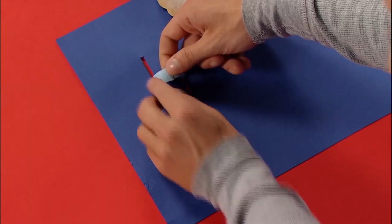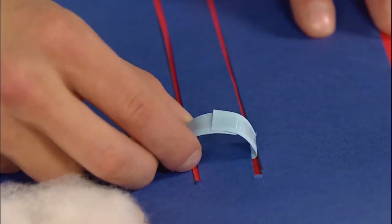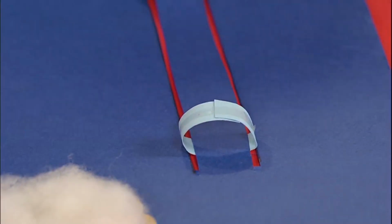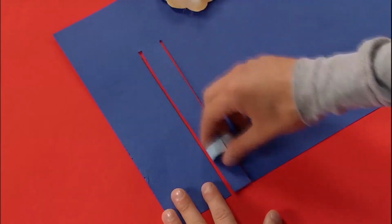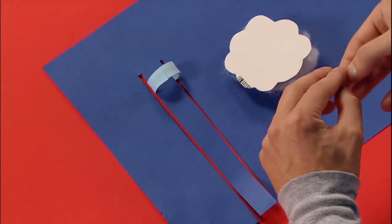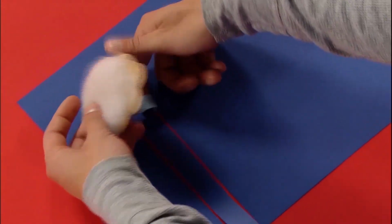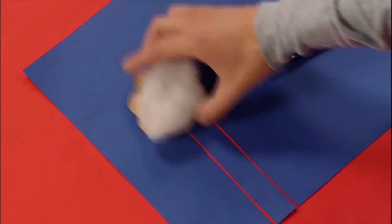I put the tape on the outside because if this loop is taped to the track, well, then it's not going to slide, it's going to stick. I've also made the loop bigger than the track so that it can really slide. Now I have my cloud. I'll take another piece of tape, make a little loop on the back. There we go. And then stick it right to the tab. And now my cloud moves.